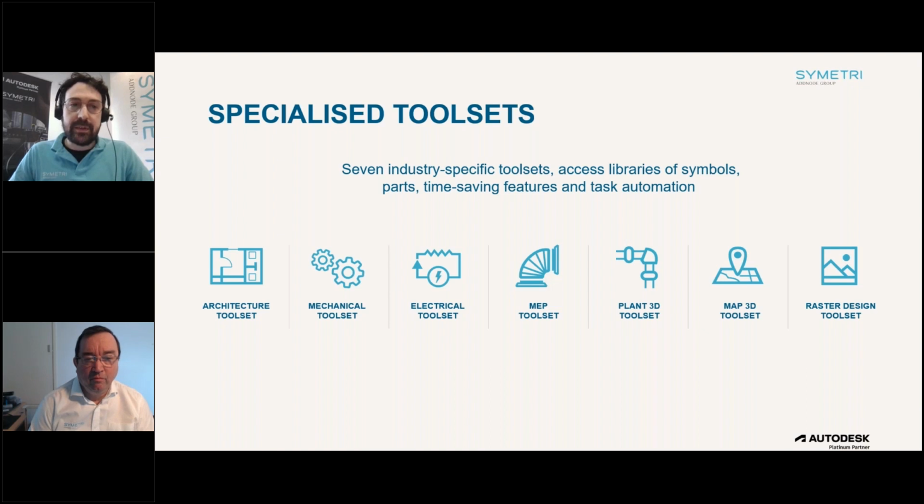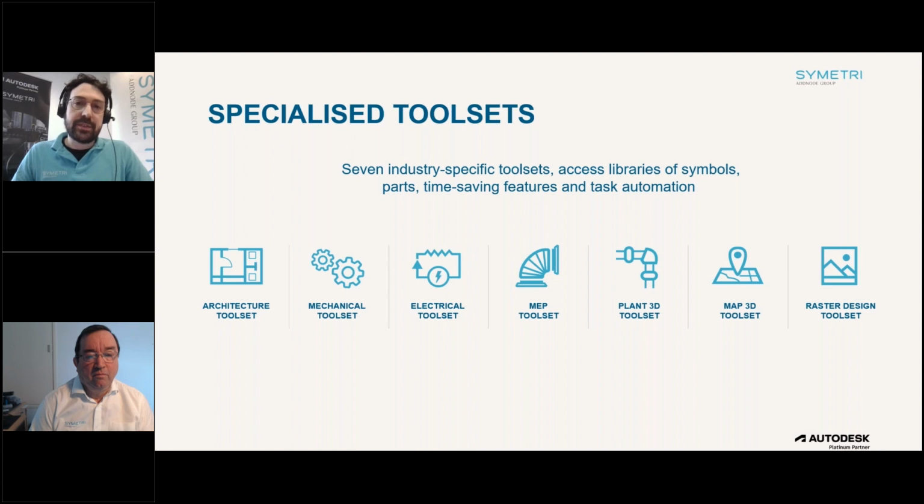For example, with the architecture toolset, you can have thousands of components or automatically generate floor plans, elevations, quickly place walls, doors, and things like that. The mechanical toolset, again, comes with thousands of parts. And the important thing is that it includes a library of standards that you can use for your project, and automates tasks like a bill of material.